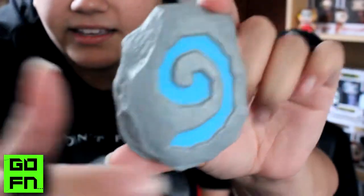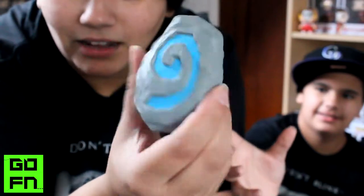Yes! This is cool. I like Hearthstone. What does that have to do with Summon, though? Because you're summoning stuff in Hearthstone. Look how cool that is. I love Hearthstone. It looks like a rock, but it's a stress thing. Definitely keeping this one. I love the Hearthstone logo and everything. We could put it right there on our shelf. Oh yes, it looks good. Don't squash it too much. This is really nice. I love how it looks just like a rock. A stone. A Hearthstone.